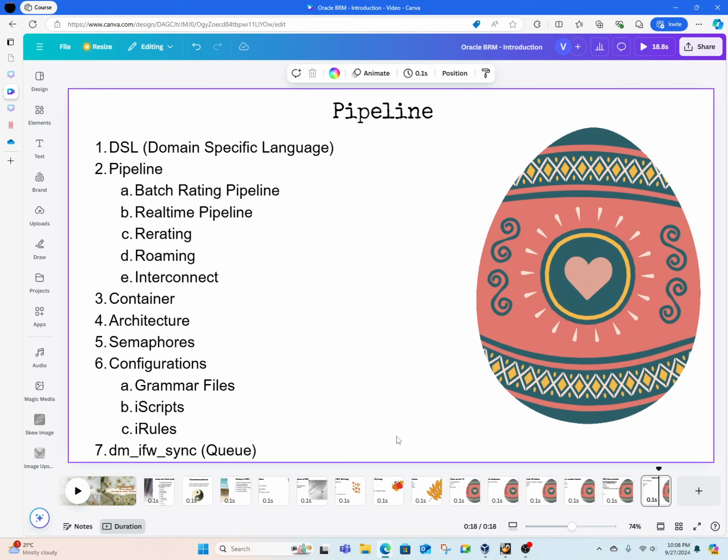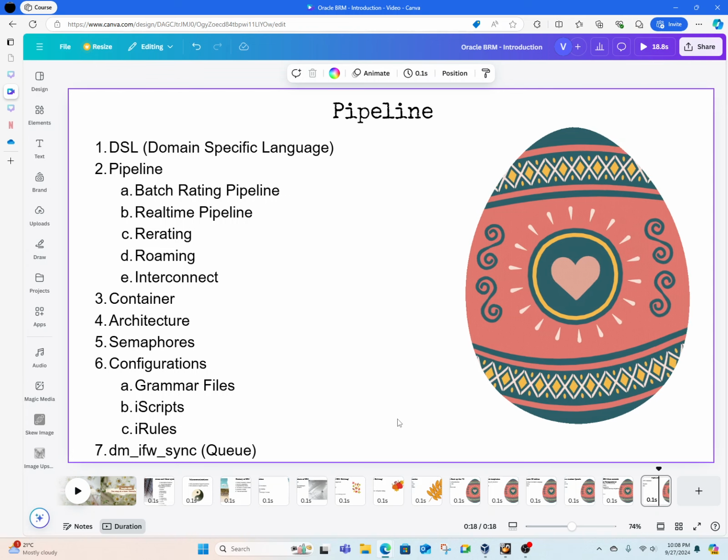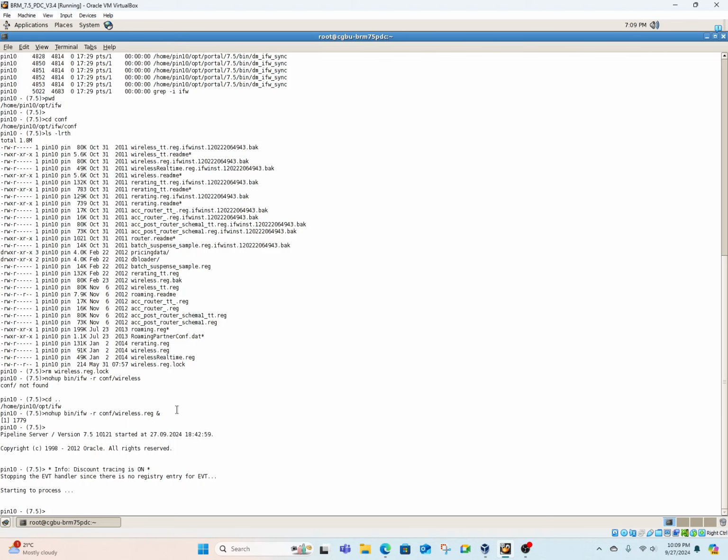And then when we go to the VM, CD IFW home is the place where we will have pipeline related information. The command that we need to use to bring up the pipeline is nohup, that means no hang up.